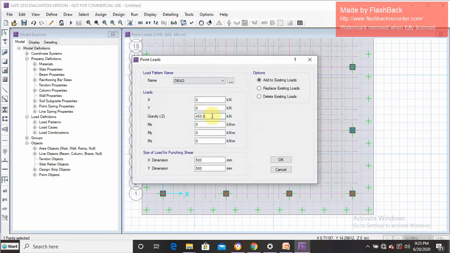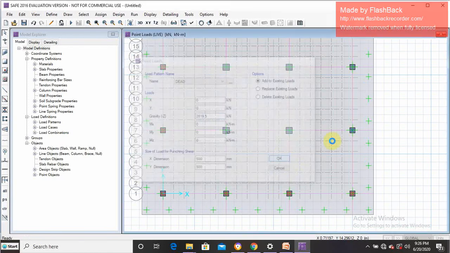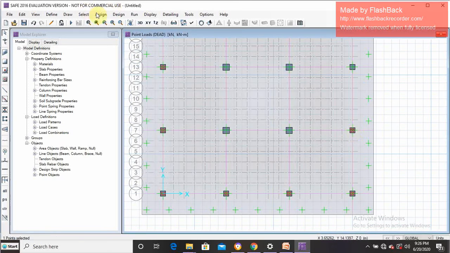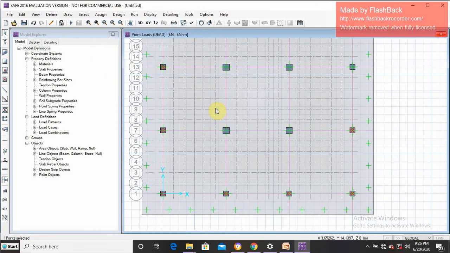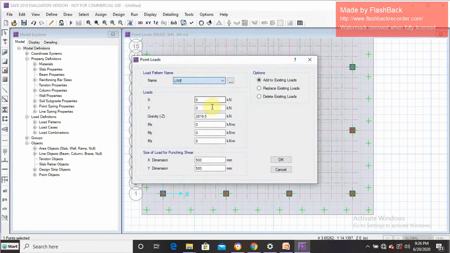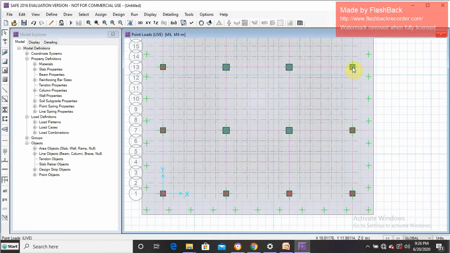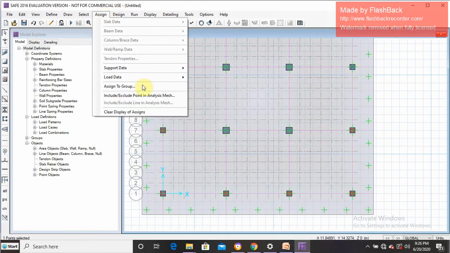This is the dead load. And live load. Again dead load.